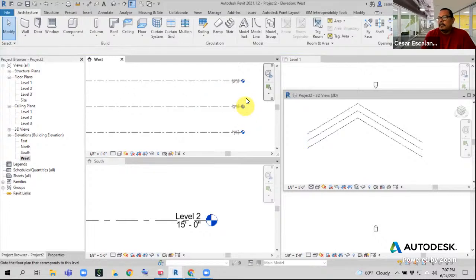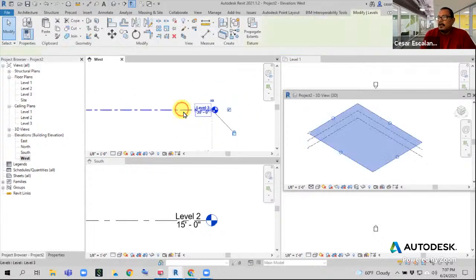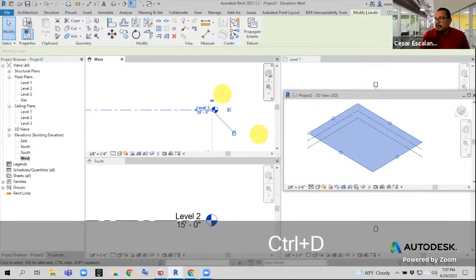I know another thing that's important. Notice also how inside this there is something called 3D. A 3D view is a visual indication that the projection of the level is in alignment with the level extent. This is the level extent.